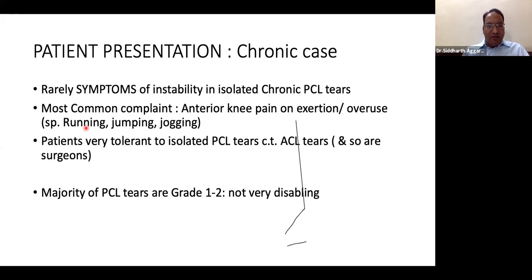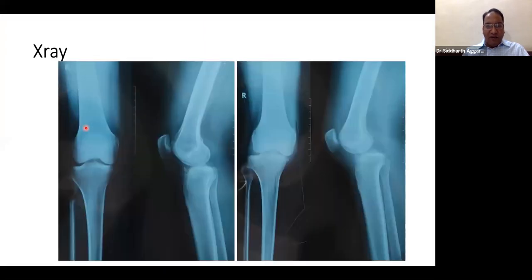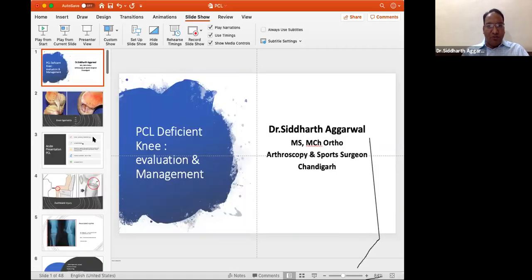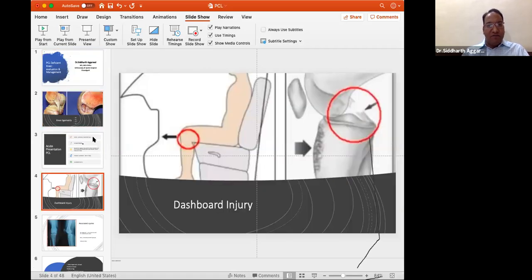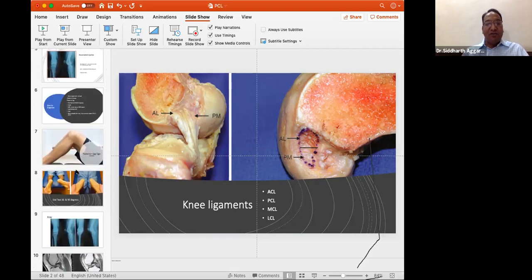I think in the diagnosis part, we have well established how we diagnose. I would like the audience to discuss something about the diagnosis and then go further regarding the management, because they're two totally different parts. Diagnosis of PCL and management of PCL is a totally different thing. The biggest challenge, in fact, I was reading the literature the other day, 15% of the PCLs actually end up getting an ACL done falsely. That high is the rate of misdiagnosis. That is why my focus was on how to correctly diagnose the PCL injury.